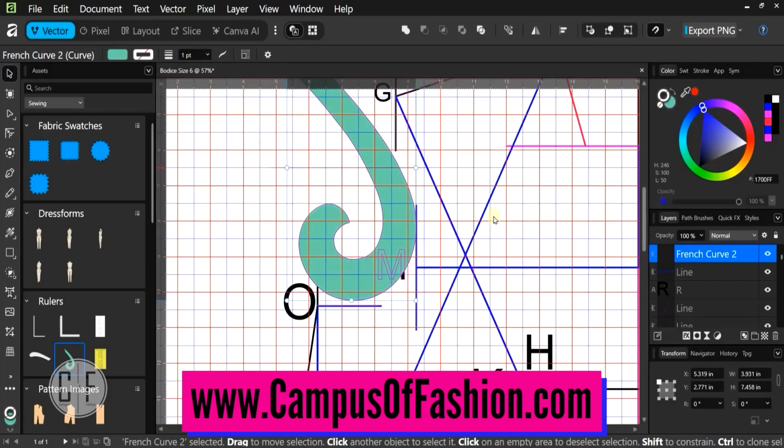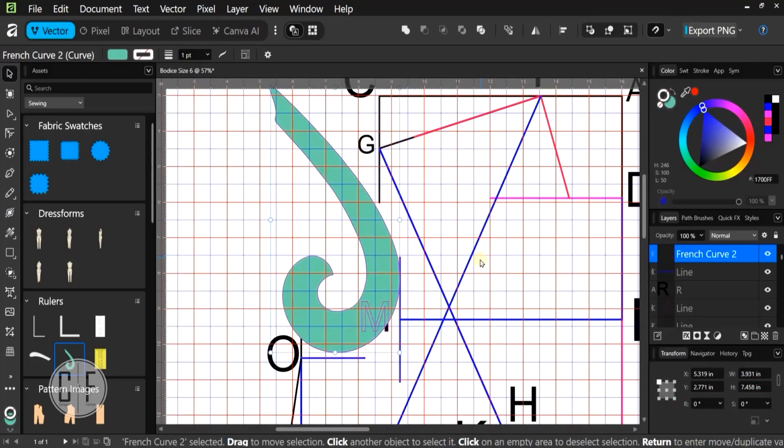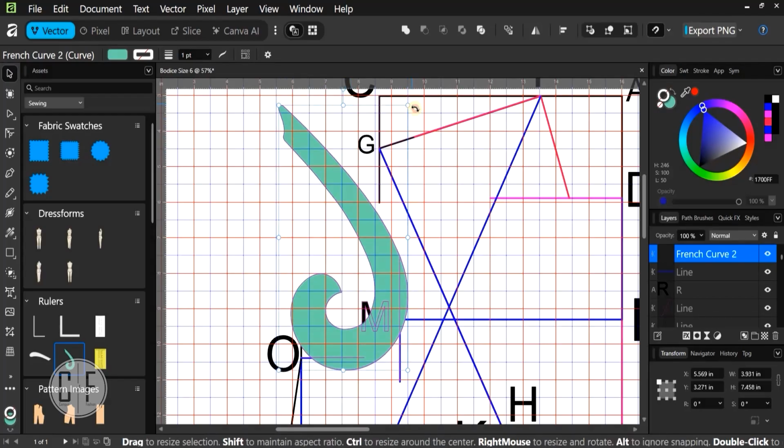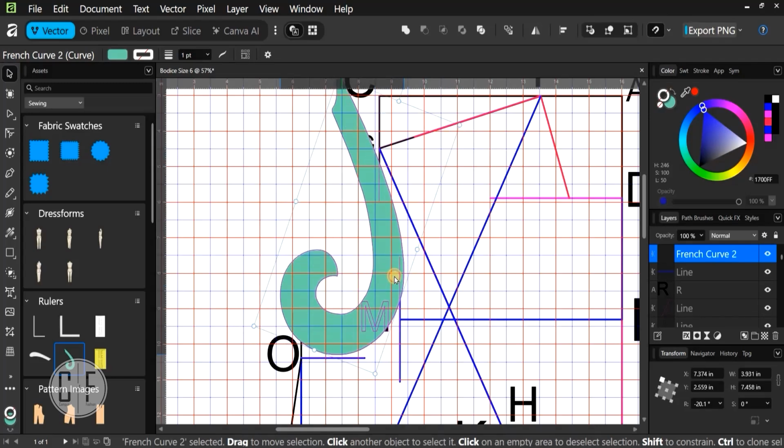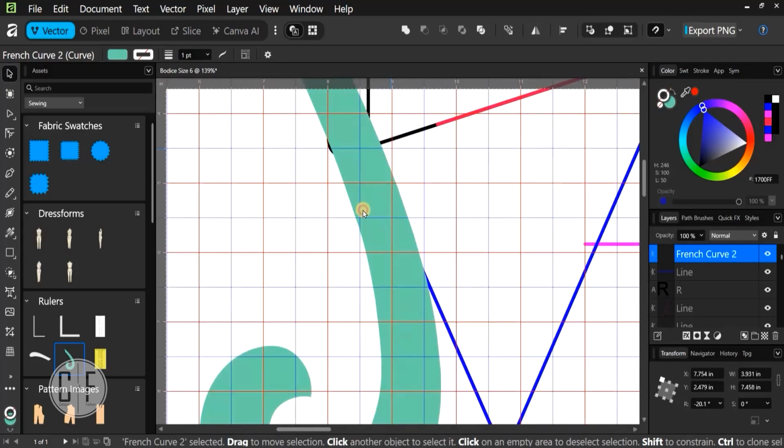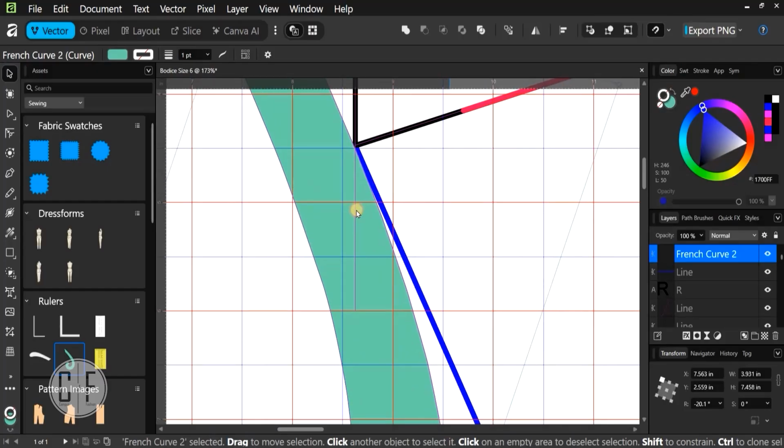So the instructions say that we need to have G, M, and O. So I need to rotate my curve, and you just come and rotate it and position it the way that you need it to be. So this is similar to pattern drafting, and I'm just going to lay it here.